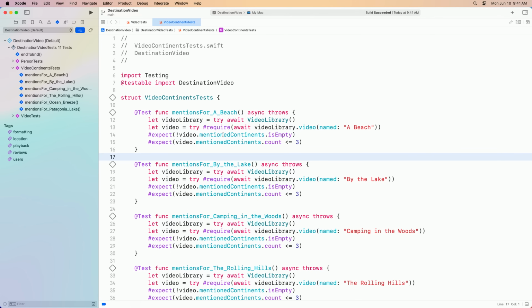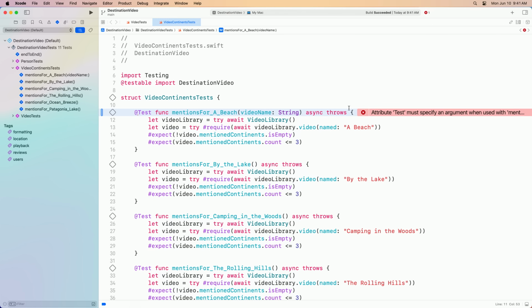These tests work, but they're very repetitive, and the more videos we add a test for, the harder it'll be to maintain them due to all of the duplicated code. Also, when using this pattern, we're forced to give each test a unique function name. But these names are hard to read, and they might get out of sync with the name of the video they're testing. Instead, we can write all of these as a single test using a feature called parameterized testing. Let's transform this first test into a parameterized one. The first step is to add a parameter to its signature.